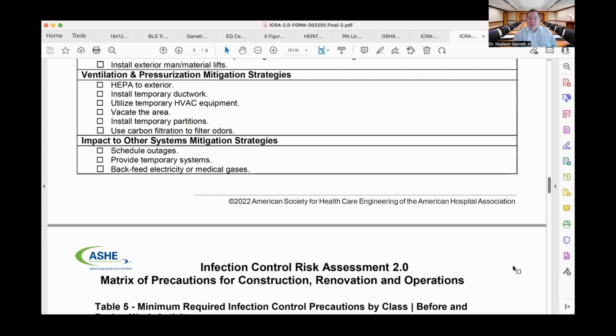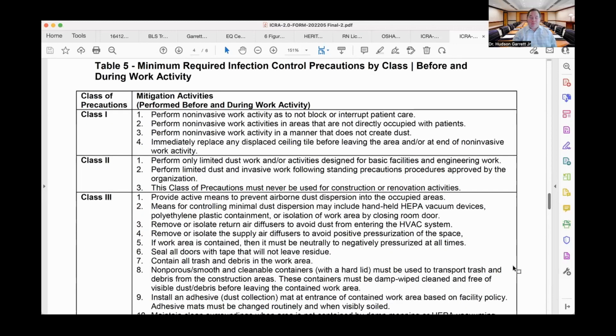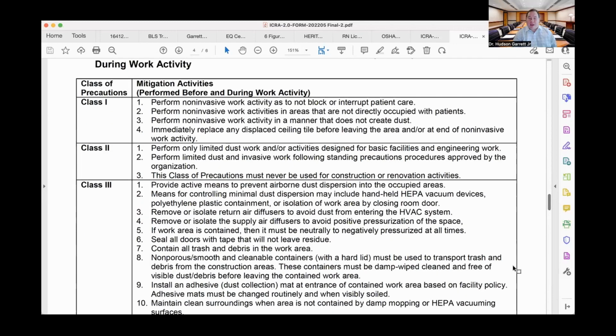And then your systems mitigation is going to include things like, is IT going to go down? Are the computer systems going to go down? As much as we all hate electronic charting sometimes, we also definitely hate paper charting. So if something's going to go down that prevents us from using our normal systems of operation, or what if I can't get into my Pyxis machine because there's some type of internet connectivity issue? From these, you're going to drop down and look at your risk mitigation categories. So you're going to see class 1, class 2, class 3.